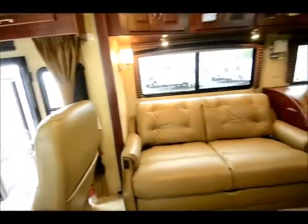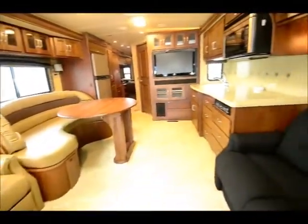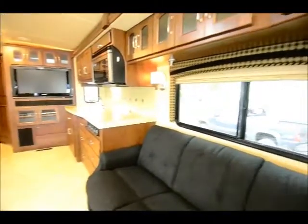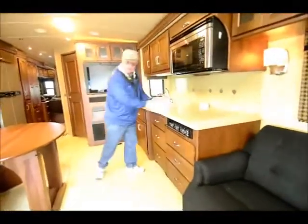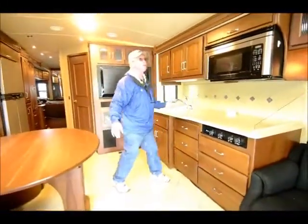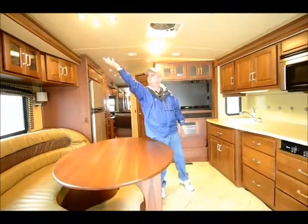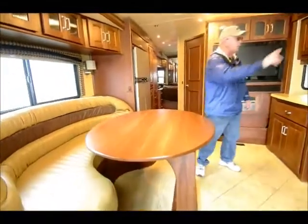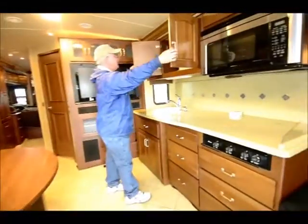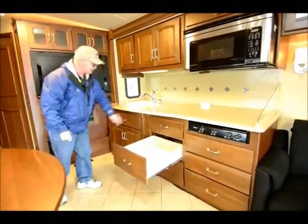Let's take a look at this floor plan — beautiful. I love the way the table and seating is right across from the kitchen, very easy to get to. For somebody preparing food in the kitchen, it's turn, serve, turn, serve — very easy and accessible. Radius ceiling, seven feet high. Fantastic fan in the ceiling, and I love these little reading lights — or mood lights, whatever you want to call them. Dual pane windows. Microwave, convection oven. A lot of storage with adjustable shelving. Drawers all over the place — folks, this kitchen is to die for.